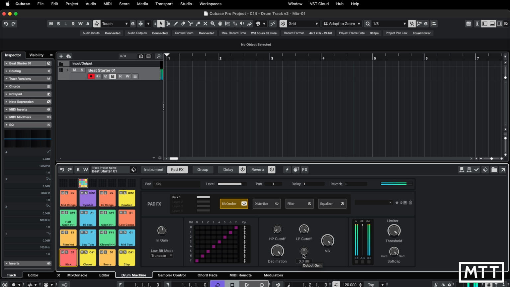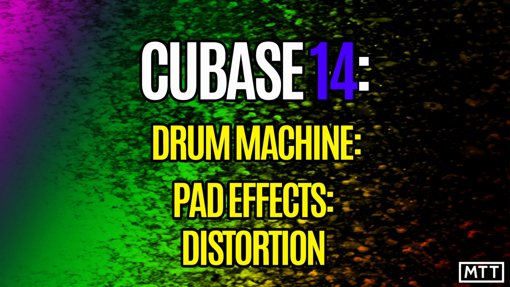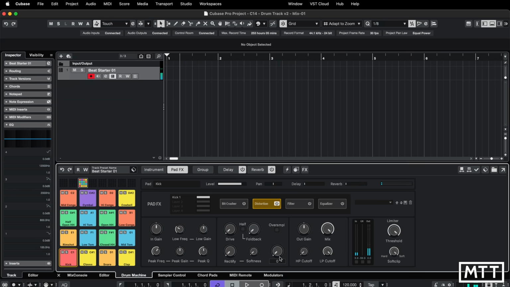High and low pass cutoff. Output gain, I'm not going to turn that up. It's loud enough as it is. And we've even got a limiter, etc. in there. So there's plenty to play around with in this. And as we'll see later on, it's quite flexible. So we've also got distortion, so we can click to the distortion page. Quite nice because you've got a reasonable choice of what's going on here. Again, we haven't got time to go through all of these, but you can see there's plenty of effects to play around with.